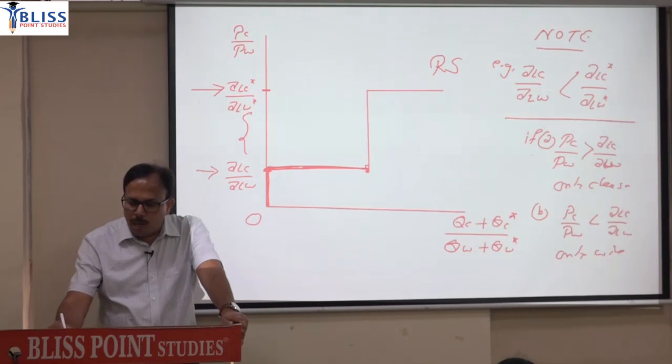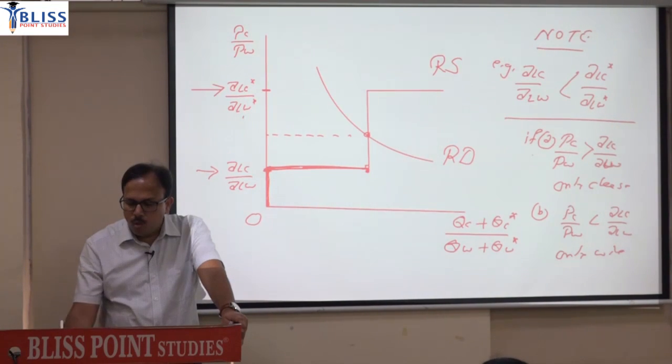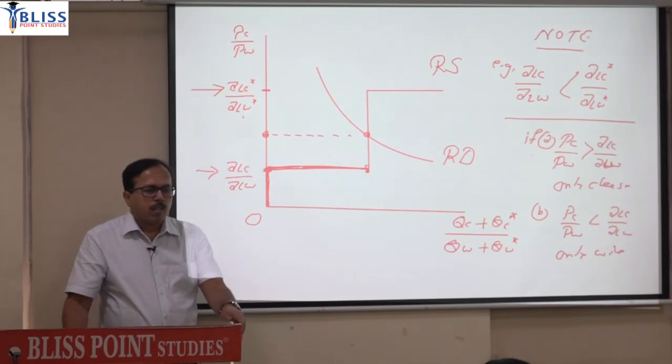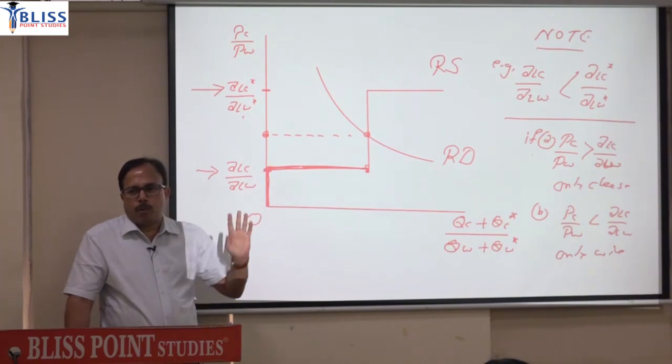If I draw the demand curve passing through these 2 points, if relative demand curve is positioned here, so we can say the equality will determine the relative price. This will be the actual relative price which has been determined. So if price is determined at this level, what is the pattern of trade? वो बताना आप. Earlier we were discussing the possibilities. Now this is the actual point.